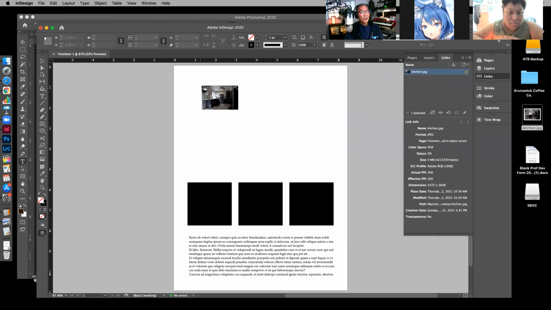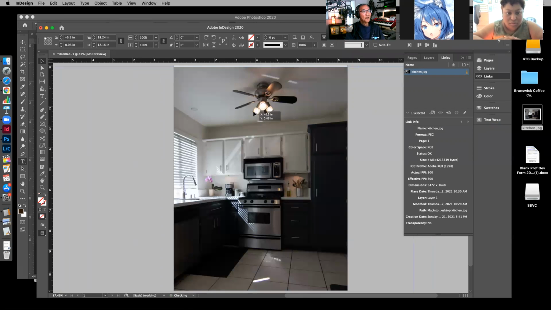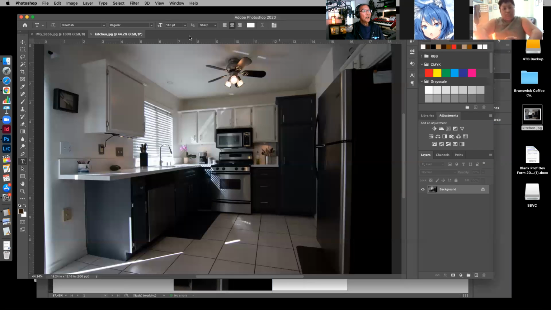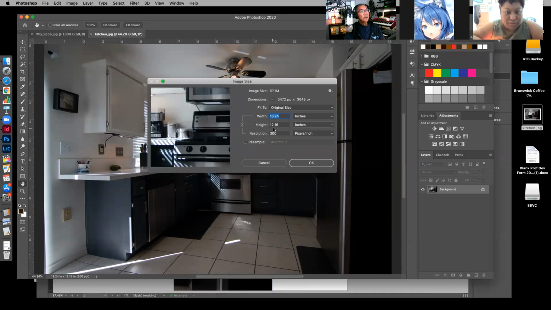Now, if I just clicked, it's going to come in at its native resolution, which is 5,400. It's going to be huge. Watch what happens if I just click. Look at how big this photo is. It's so big that it's basically covering my entire page. This is the actual inch dimension of that native resolution. I mean, it's huge. What did we say we get at native resolution? 18 by 12, right? So that's what you're seeing here.